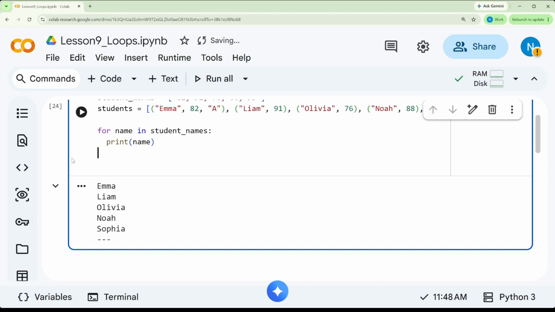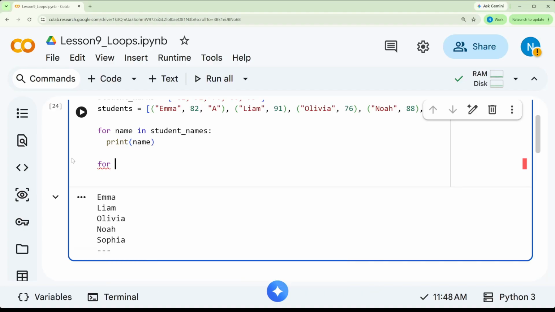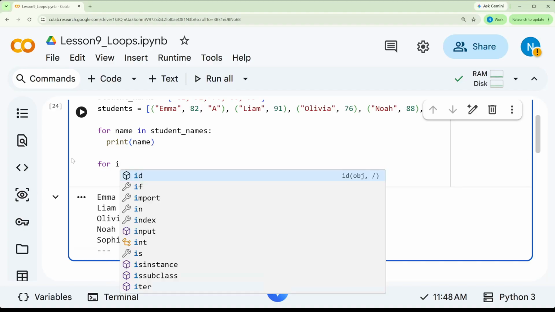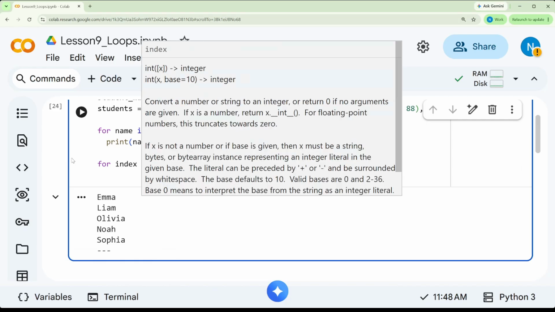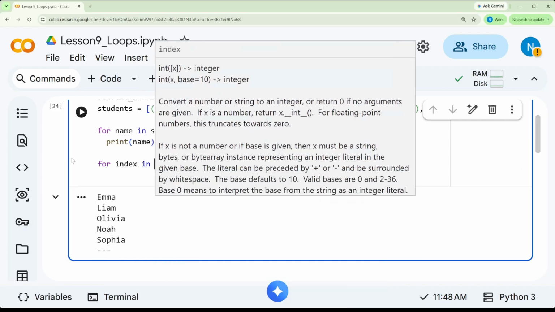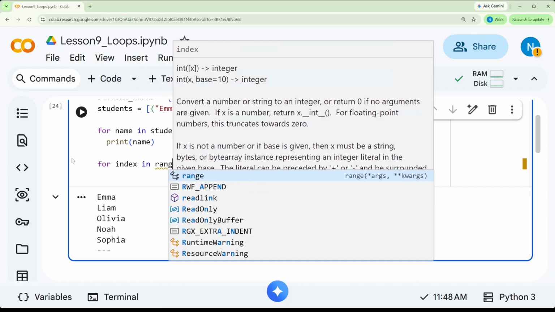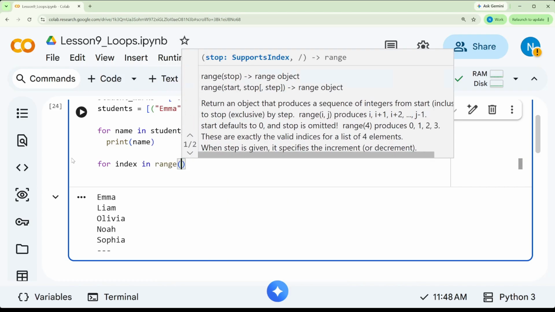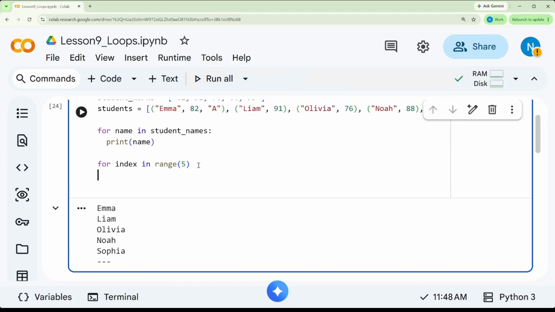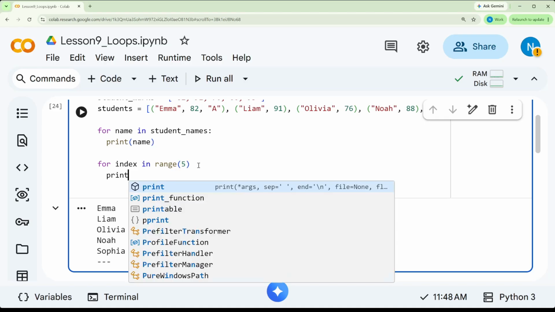There may be a case where you want to access these student names by index. So how is Python going to help us? In Python, you can use the same for loop, but in this case, we will use a function called range, and range asks us how many times would you like me to run this loop. So for now we have put in a hardwired number, 5, and let's see what this does first.